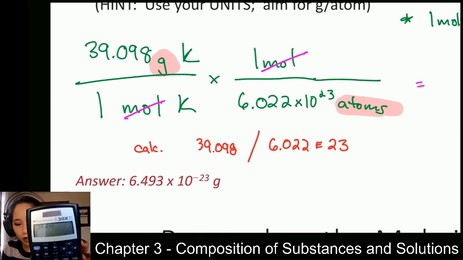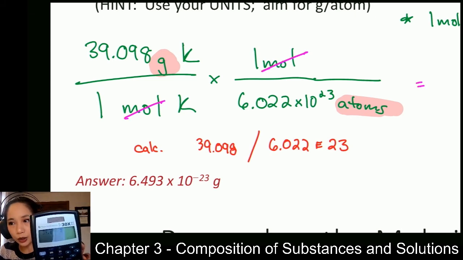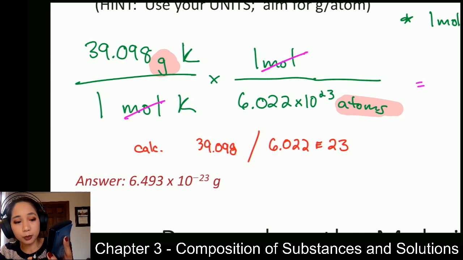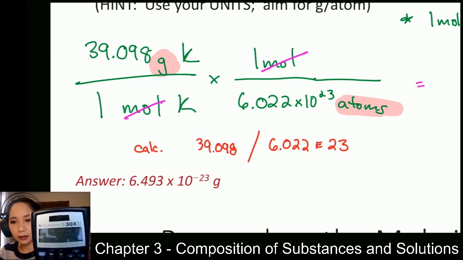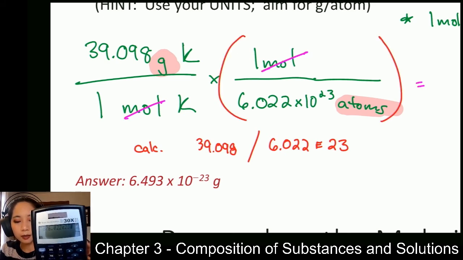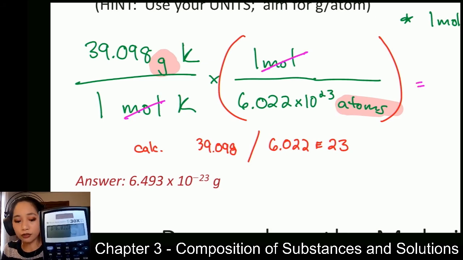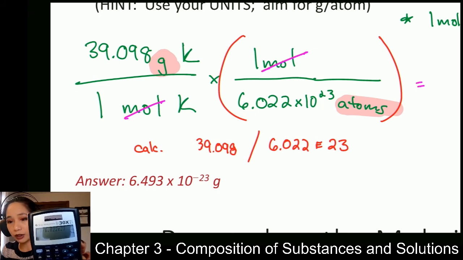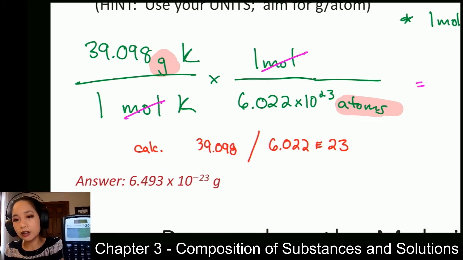Times 1, I don't have to do. Divided by 1, you don't have to do. But then you have to divide by 6.022 E23. So I'm just going to essentially put that in my calculator, 6.022 E23. So that's what I have in my calculator. Right? So you don't have to put 1 over 6.022 times 10 to the 23. You can just simply do divided by 6.022 times 10 to the 23 because it's on the denominator. There are some tips for you to work through calculations on your calculator a bit faster.